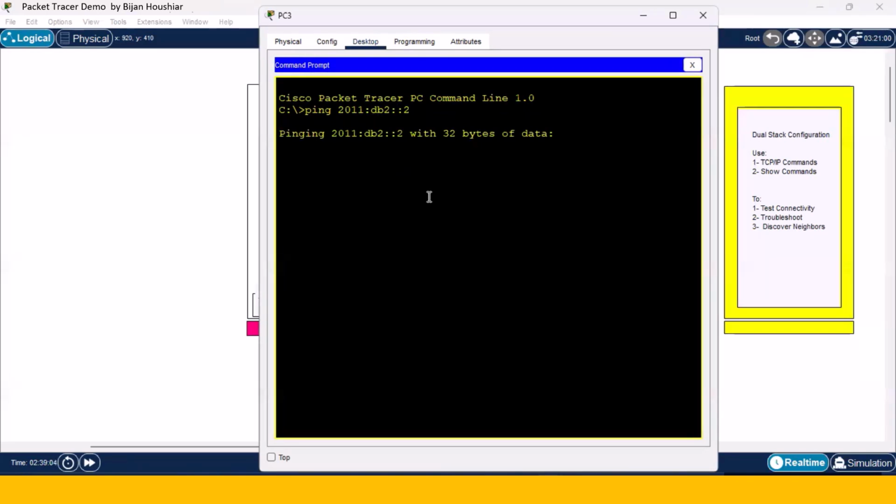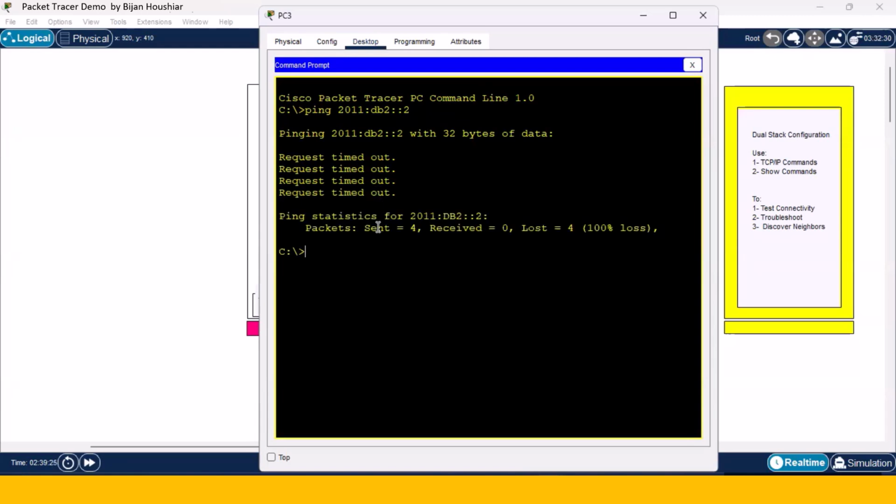Let's wait for the replies to come back. The 4 echoes are going to be sent. We expect the 4 echoes back. Request timeout for a couple of them. I made a mistake in typing the IPv6 address, not 2011, it should be 2001. That was the reason, so let me correct that.